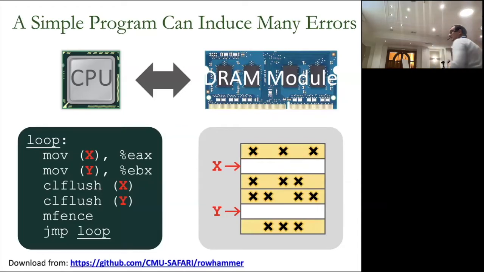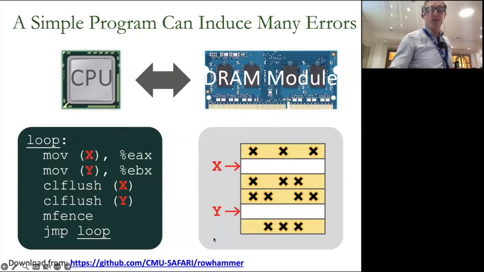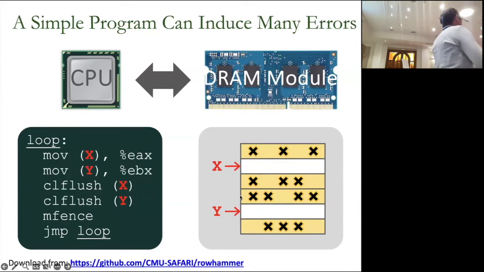Now, the interesting thing is in this paper, we also observed that if you sandwich one row between X and Y such that there's only one row between X and Y, and you keep doing this hammering, this is later called double-sided hammering, and that gives you a lot more bit flips because you're causing a lot more electrical interference in a row that's sandwiched between two aggressor rows. And that makes RowHammer much worse, actually. We'll see more of that.